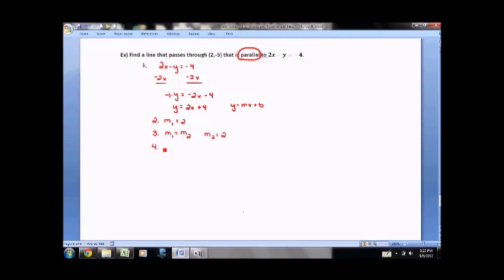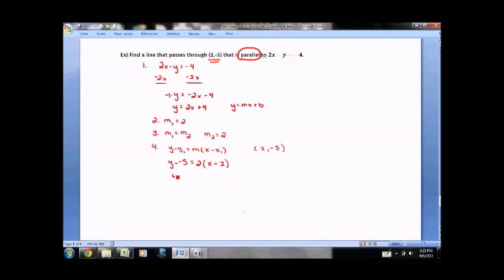Well, we can solve for our slope-intercept form any way we want. I'm going to start with the point-slope form. So you have y minus y1 equals m times x minus x1. And when plugging it in, you're using your new point given. So this is using the point (2, -5). So you have y minus your y1, which is -5, equals your slope, your m, which is 2, times x minus x1, which is 2. Remember, a negative and a negative make a positive.